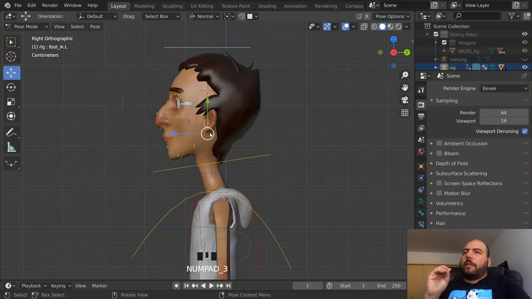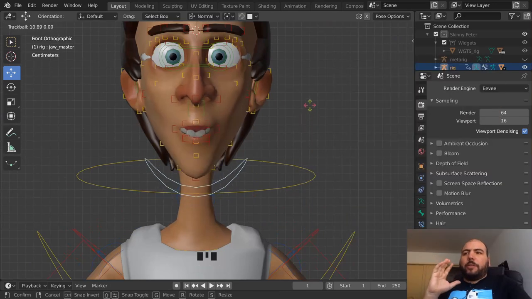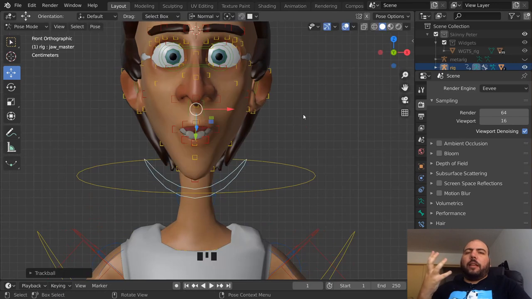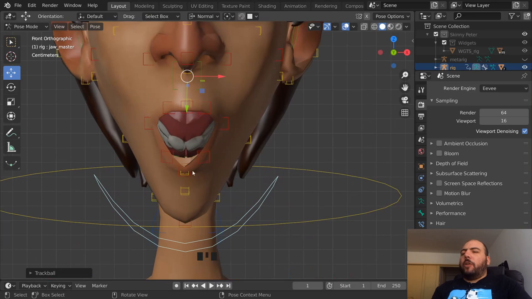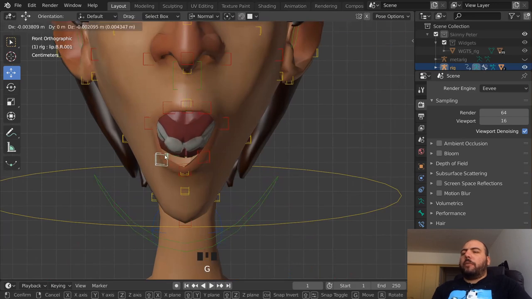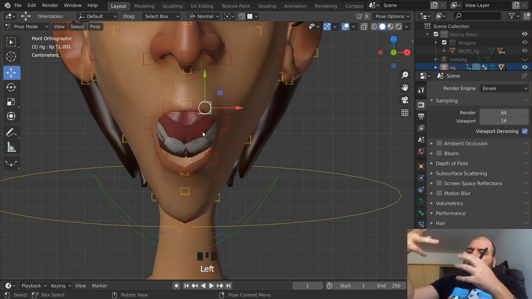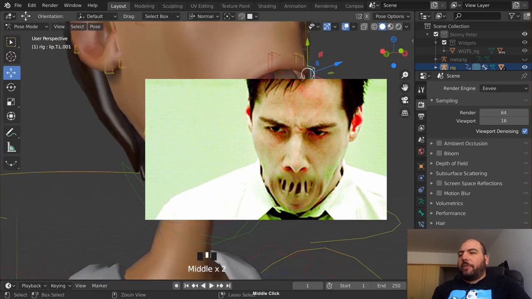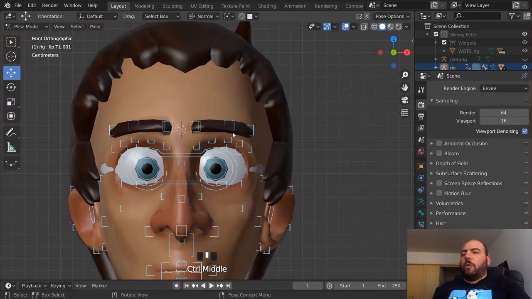That might be the pivot point of the head, might not be really where we want it, so we might shift it now. Let's do the jaw. Oh. So there's two things to see here. One of them is that the teeth are completely wrong, for sure. But the fact that you can open the jaw and the lower controllers and bones are not really touching anything from the top and vice versa, like they're not dragging each other like Neo in the Matrix. This is pretty decent. Like it's a good start. I think we're going to have issues, which is always the case.